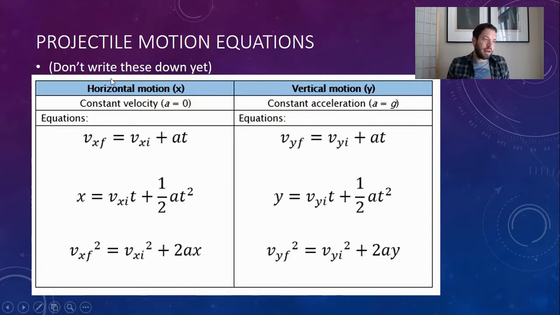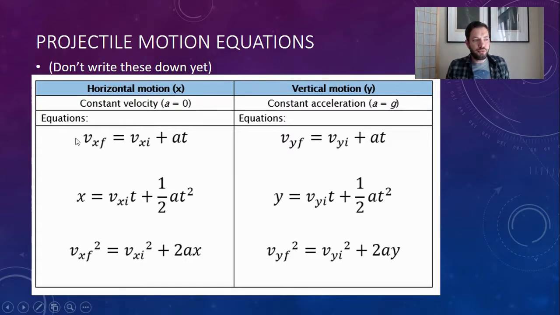Now, like I said, in the x direction, there is no acceleration. It's going to be traveling at a constant velocity. And in the y direction, it is going to be traveling with that constant acceleration, g, 9.8. And so I can rewrite these equations and simplify them a little bit. Wherever we see a, I'm going to plug in g to show that it's gravity. And in the x equations, everywhere we see this a term, if we put in 0, all of these a terms will just vanish because a is 0.